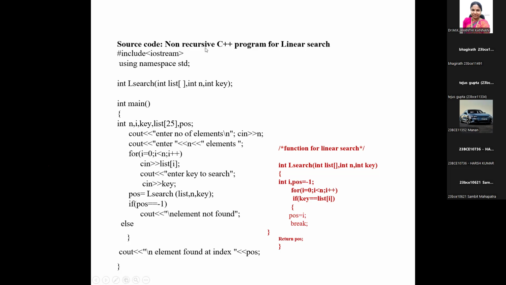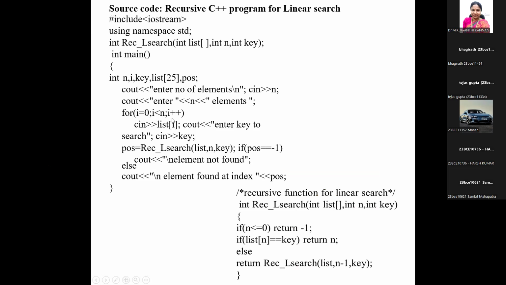So it is non-recursive. Then there is the recursive function, the same linear search. The function is declared above the main program. Within the function, we are calling the recursive linear search function. The main program starts here, ends here. The function is called with the arguments, and these formal arguments are substituted by the actual arguments.